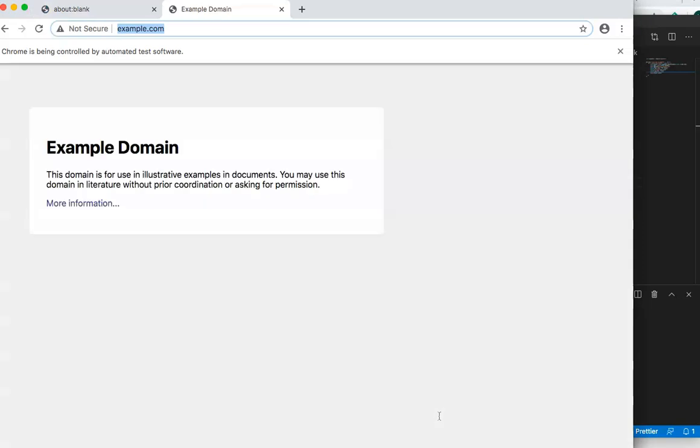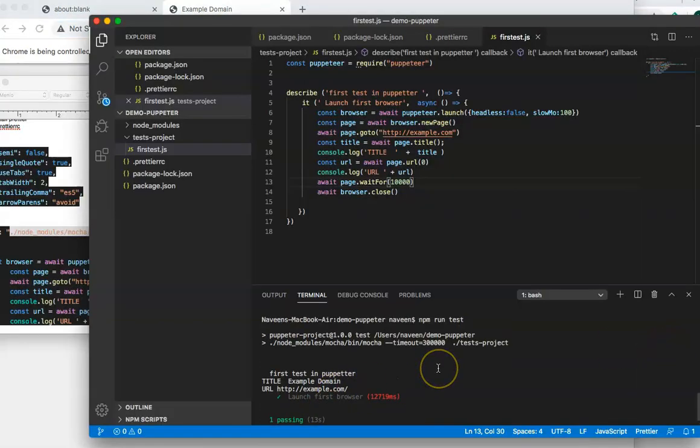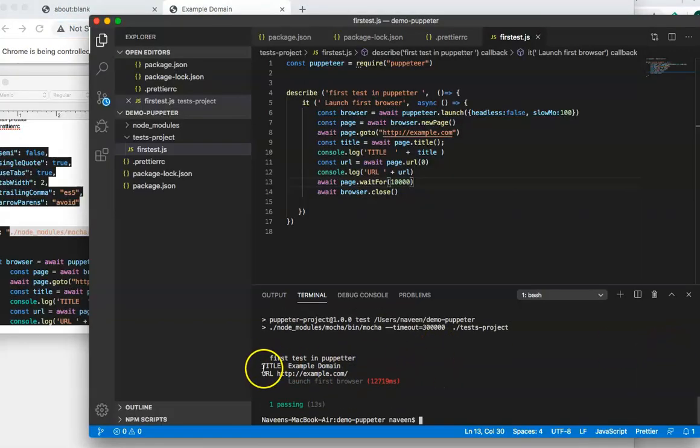There you go. It's a 10-second wait, so it's going to close after 10 seconds. That's a little too long, but I just wanted to show you. And there it passed, and it also scraped the title, which is example domain, and then the URL for that is http example.com.